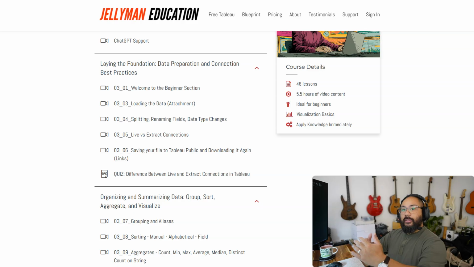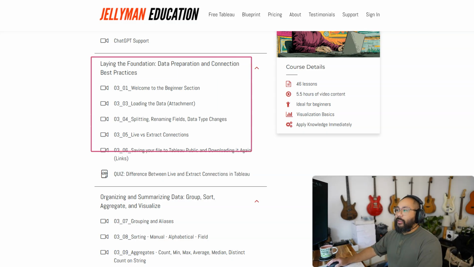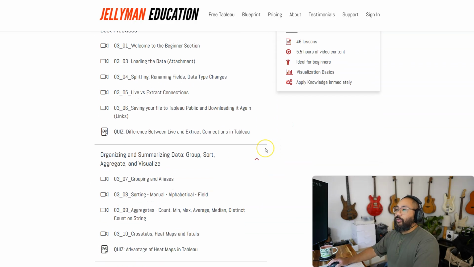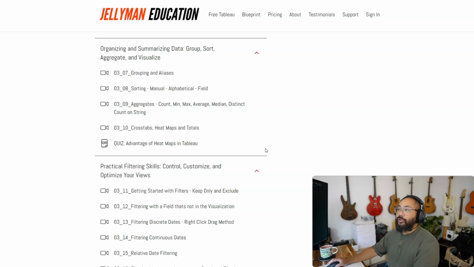So we're going to go through the same cycle again. Firstly, getting your data and connecting that up. Now in the previous one, all we did was basically, here's your file, chuck it in, and that's it. But there's so much more to data connectivity, because you're going to be dealing with multiple data sets. There are different ways to connect, different preparation and cleansing tools, and different connection types, all of which make a big difference to how you build solutions later on. So we're going to get into all of that here, along with data preparation and best practices on how to design, which becomes even more apparent when you start dealing with larger data sets.